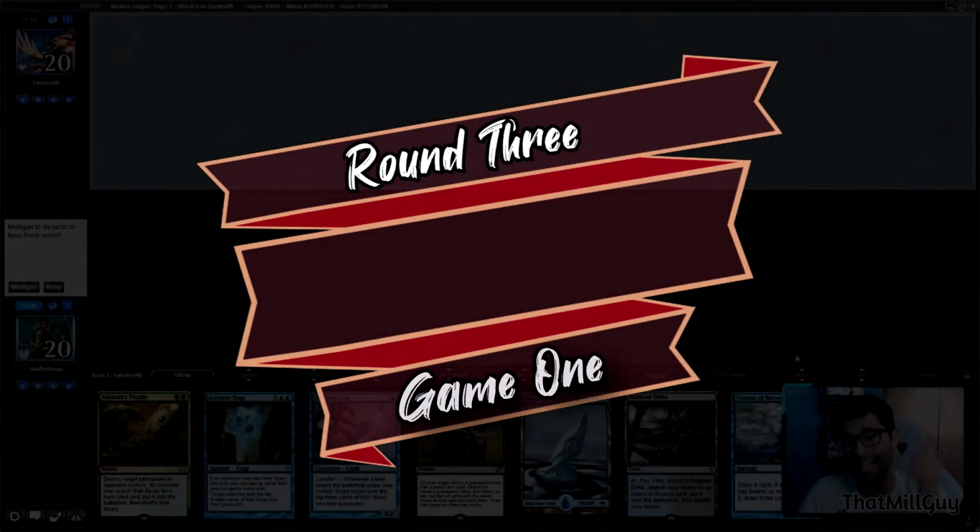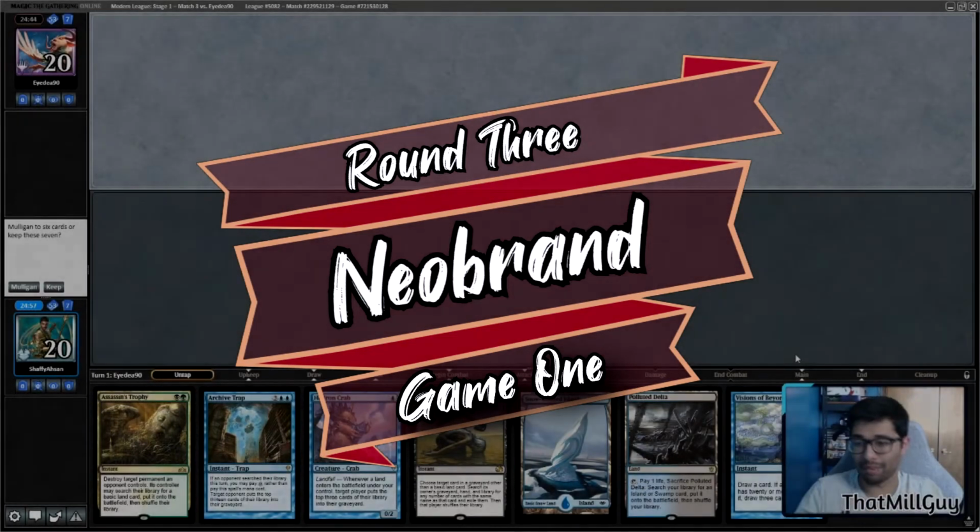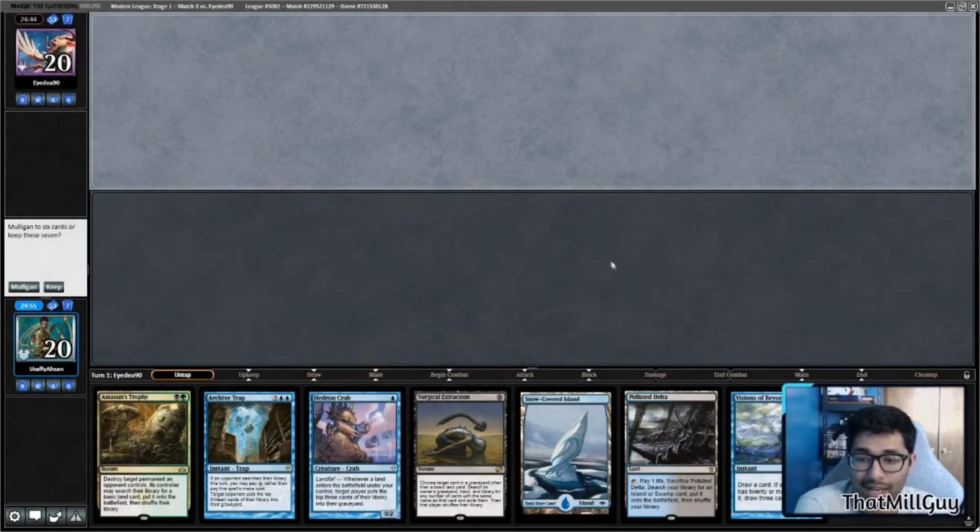What's up, everyone? Game 3. Let's see if we can get some type of luck going on our side. This hand is fine, in my opinion. We got a crab. We got an Archive Trap. Surgical. The mill hand is there. We can work into the Assassin's Trophy after.